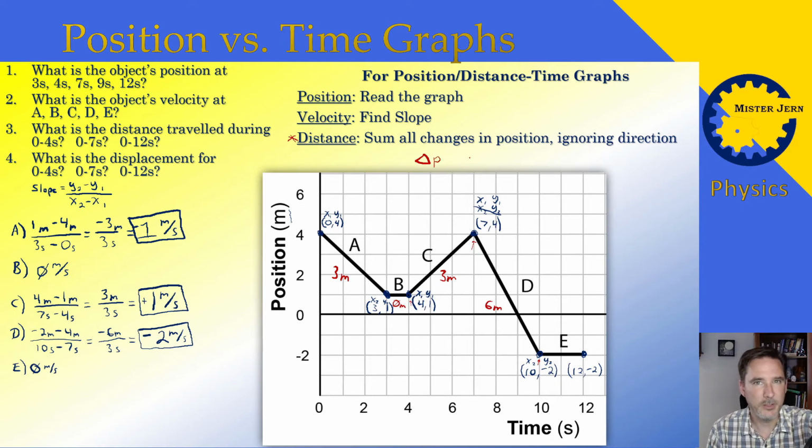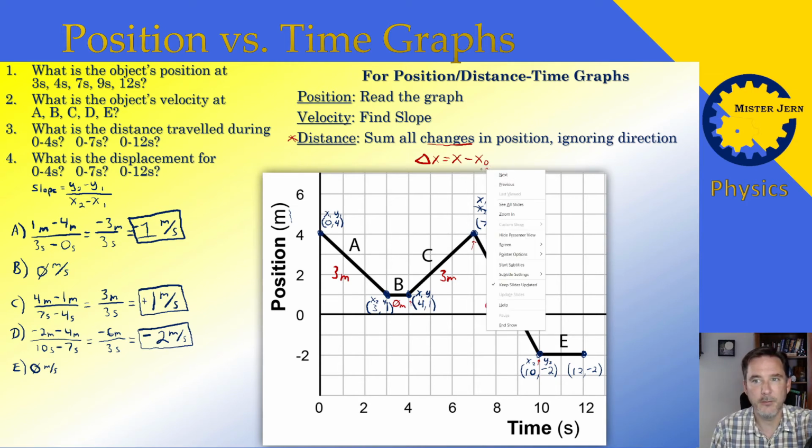Now there is a symbol we could use in physics for position, that's X. I'm going to do that right now just to be consistent, I don't want to shortchange your education. So to find the change in X, to find the change in anything, you basically take where you are minus where you were. In other words, where you are is the X, and where you were, this little 0 here means that's where you started from. Hey, that's where you started from. I thought we were past this PowerPoint. So that's what that little 0 means.